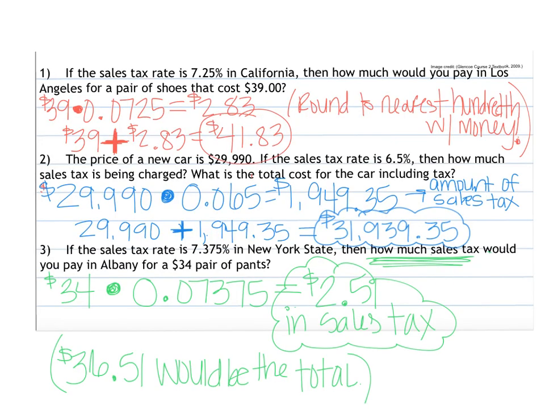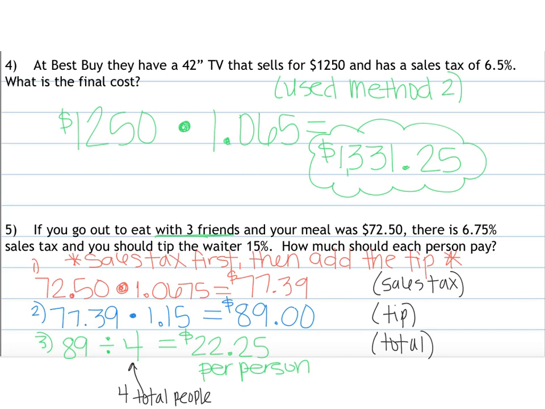So I used either the method 1 or method 2. I think on the next page I specified if I used method 2. But here's exactly how I would do it and what your answer should be. So read carefully and go through all my steps and see what you got. And if you didn't get that, try to find your mistakes so you can go back and make your correction. Here are the other 2. Check your work, or maybe just looking at mine makes you understand it a little better. Maybe you were confused and you just want to look at my examples and just look how I set more up. That would be awesome.